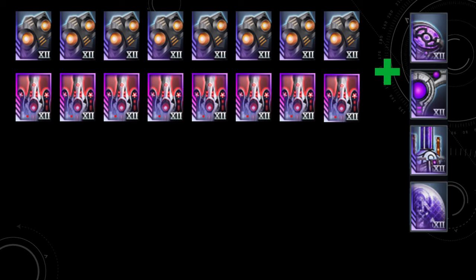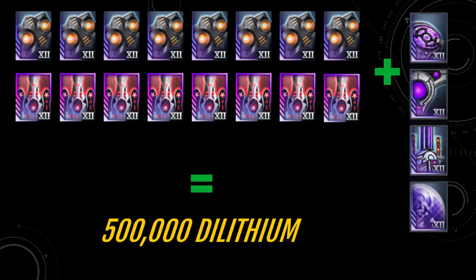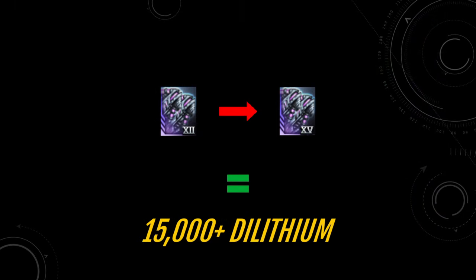Upgrading a build with around 8 upgradable consoles, 8 Mark 12 very rare weapons, and a full drivetrain to Mark 15 using Phoenix upgrades should cost you on the order of 500,000 dilithium. This amount will vary widely, but just be prepared that it can take a long time to get a build fully upgraded. A single Mark 12 weapon costs around 15,000 dilithium or more to upgrade.